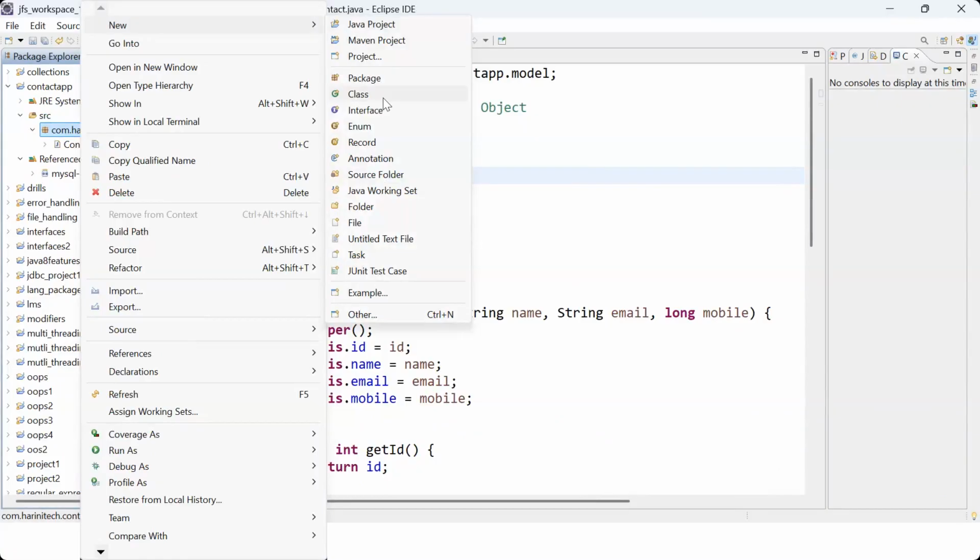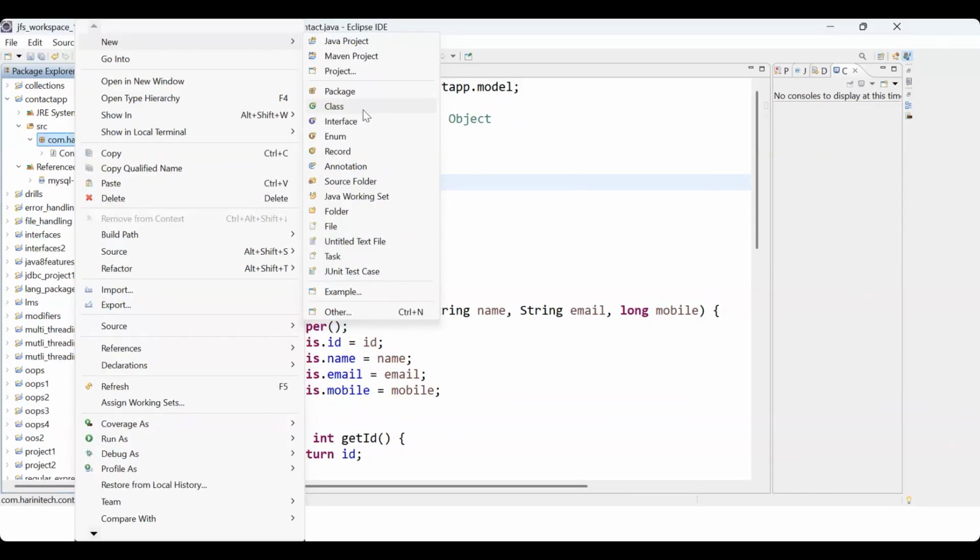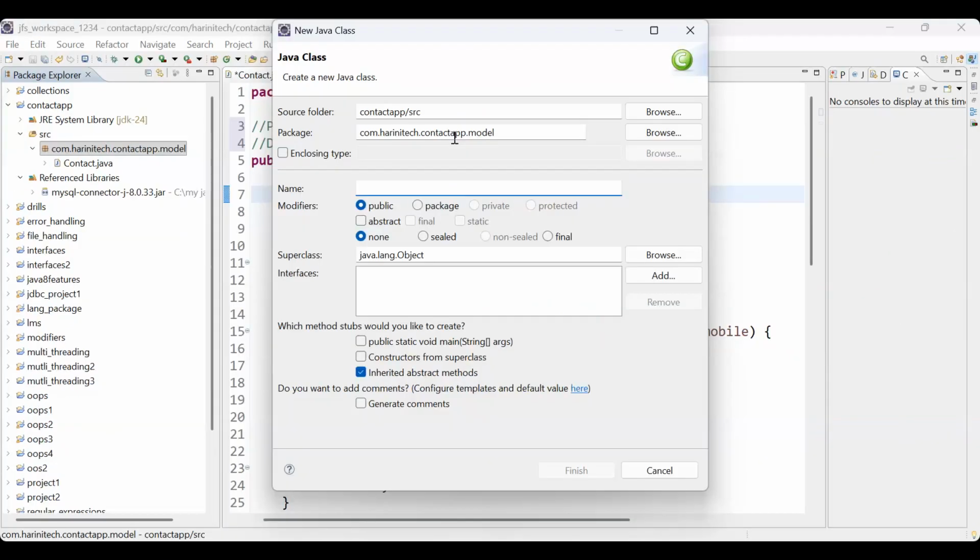So for that requirement, I'm trying to create a new class, DB utils, the database utility class, and I want to keep this under the util package, in com.anitech.contactapp.util, DatabaseUtils.